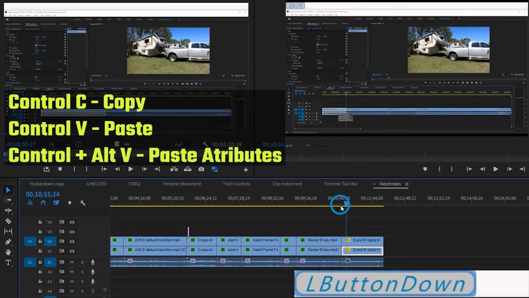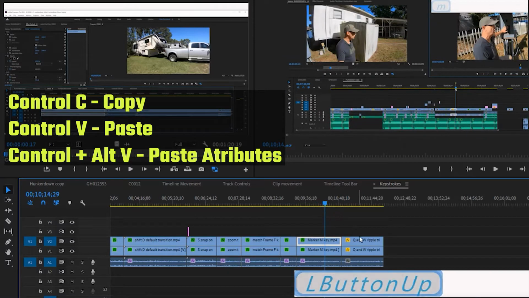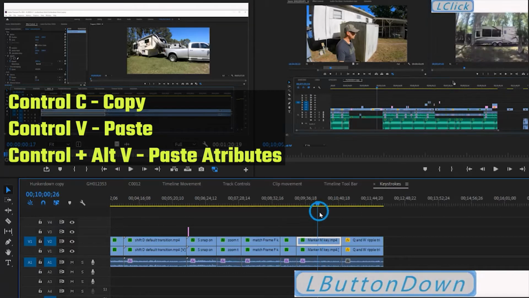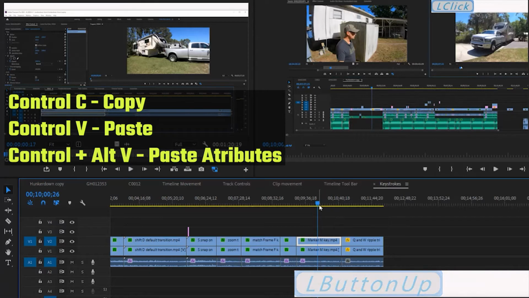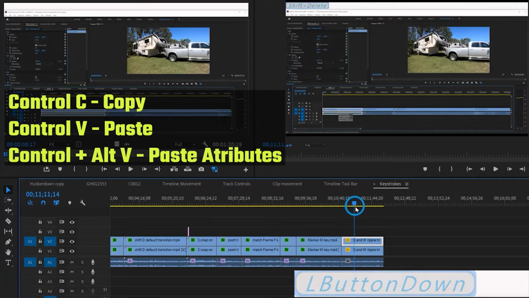So what I have is the previous track right here. I have this set up so it's taking the second copy and it's sticking my keystrokes up here in the top right-hand corner, which is what I want. But instead of going ahead and dragging that and doing that for each track, what I do is I just copy the attributes. So you'll just see what it looks like right here. The keystrokes are up in this left-hand corner.